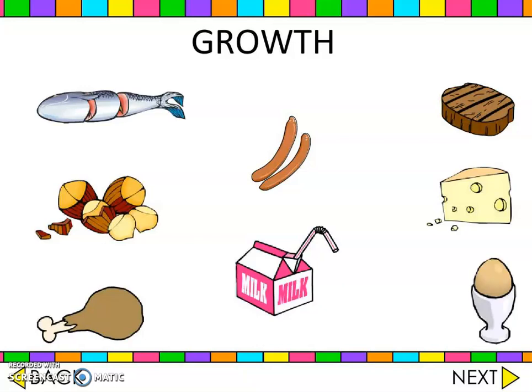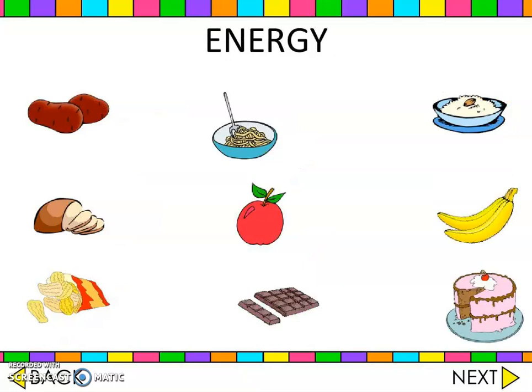What foods have you eaten today that fall into that category? Maybe one of those very favourite foods you talked about at the beginning of the session falls into our growth section. Now foods that are eaten for energy, they help us to carry out all the things that we do every day, including walking, running, picking up pencils, climbing the stairs and many other activities. Now these foods also help our bodies to carry out all the functions that we don't even think about, such as breathing in and out, blinking, and our hearts beating.